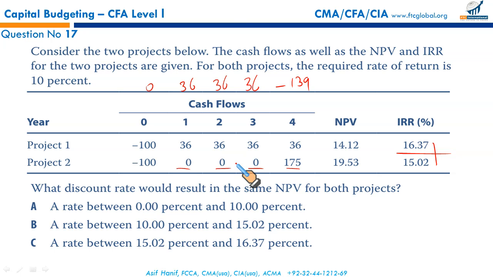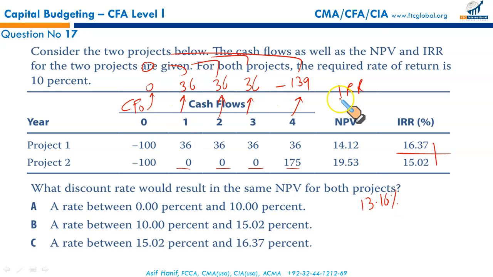So these are the differential cash flows of projects 1 and 2. What is the specific rate that will bring these differentials to 0? It would be the IRR. So punch these numbers into your financial calculator: CF0 is 0, then cash flow for year 1, year 2, year 3 with frequency one, and then this one for the 4th year. Calculate IRR and you will get the exact result. It's going to be 13.16%.